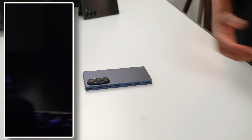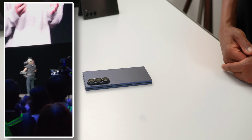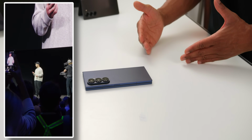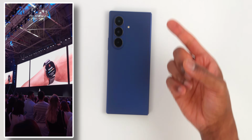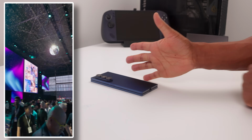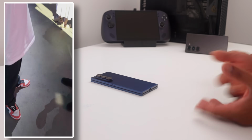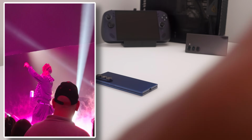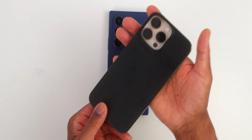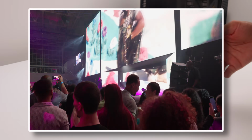And listen, you guys got to understand, when I'm speaking about my excitement and my enthusiasm for the Z Fold 7, it's as a long-term Z Fold user. I had the 3, I had the 4, I had the 5, I had the 6. 4, 5 Z Folds, baby. In the past, the cameras were good, but I wouldn't go to them. Listen, I would be grabbing on this joint. I would be here for my video and photo needs.